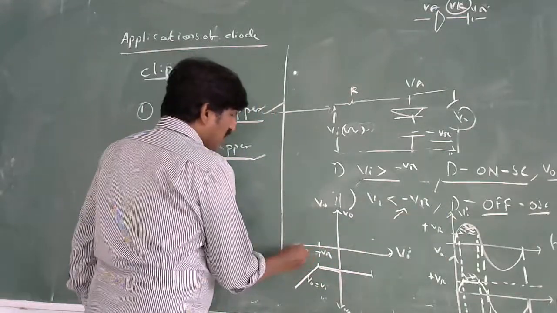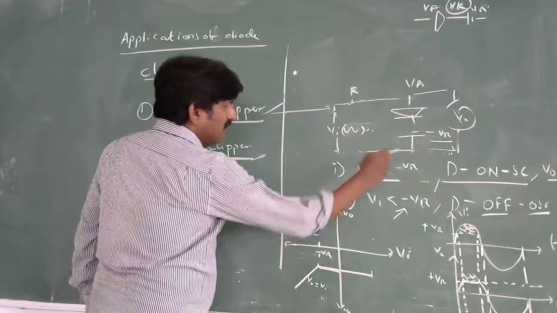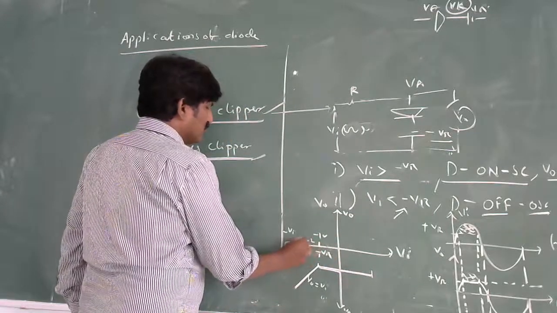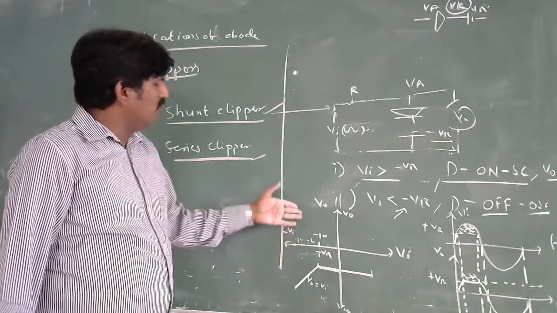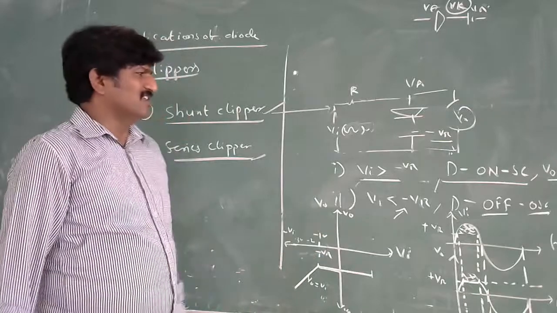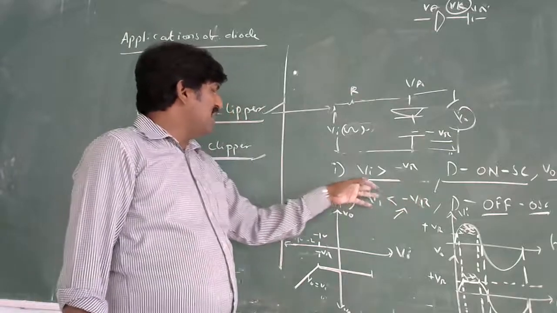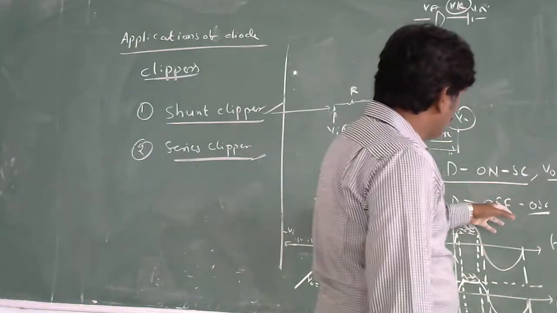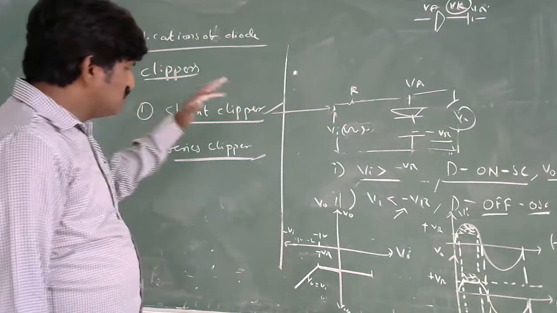Now we have to understand how to consider this: Vi is less than minus VR. Let me consider my VR is minus 1 volt. What is the next volt here? Minus 2, minus 3, minus 4 volts. Minus 2 volts and minus 3 volts are more negative than minus 1 volt, so you should understand minus 2 volts is less than minus 1 volt. So Vi is less than minus VR. Vi may be minus 2 volts, minus 3 volts, minus 4 volts. Then the diode is going to become off and acts like an open circuit. Then V0 is equal to Vi.